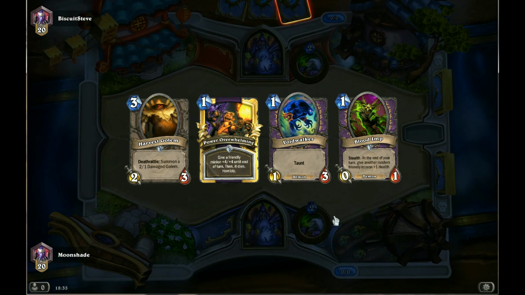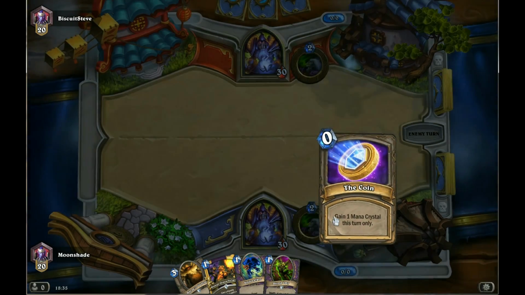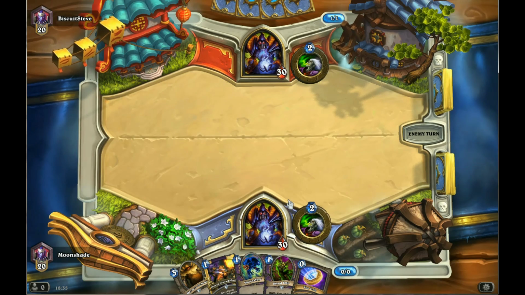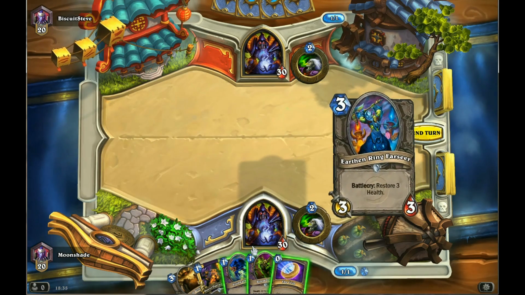Alright, starting hand is average. We're only ranked 20, so I'll keep the Harvest Golem and the Power Overwhelming. I would normally throw them back, but I want to see how far I can get that Voidwalker. Sometimes you can make these creatures work really hard for you.